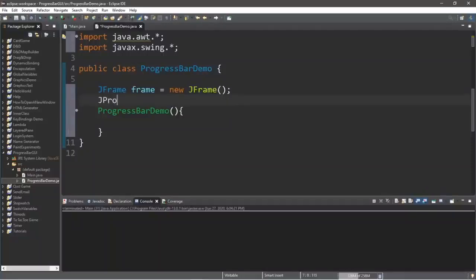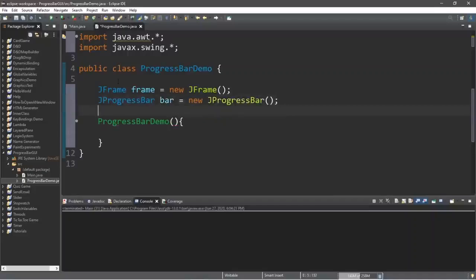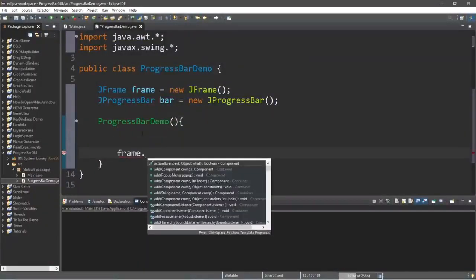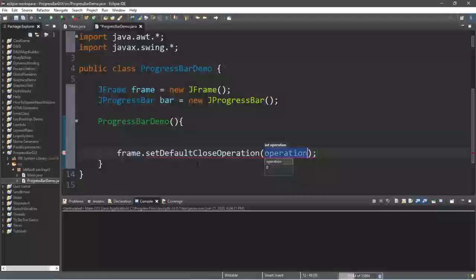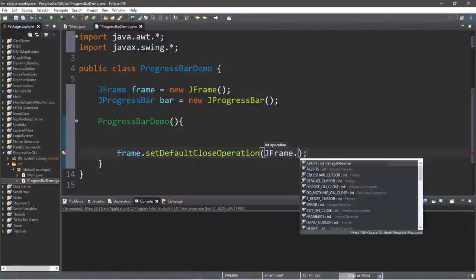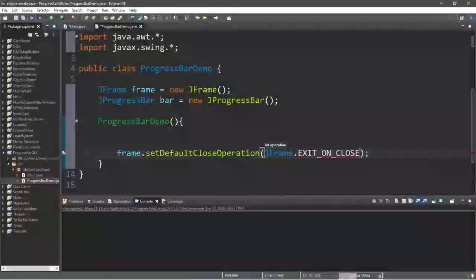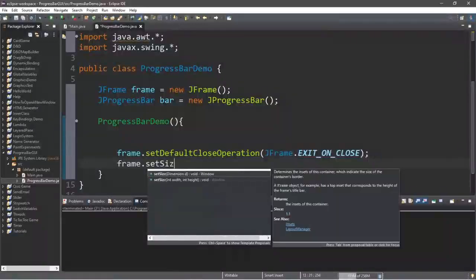JProgressBar, and we'll call this bar for short, equals new JProgressBar. Okay, now within the constructor, let's create the frame so we can add the bar to the frame. So frame.setDefaultCloseOperation(JFrame.EXIT_ON_CLOSE), and then frame.setSize.